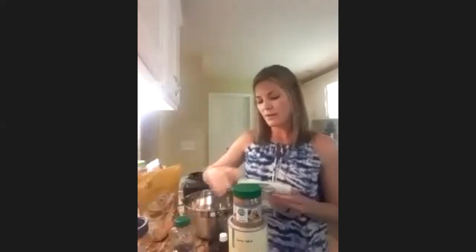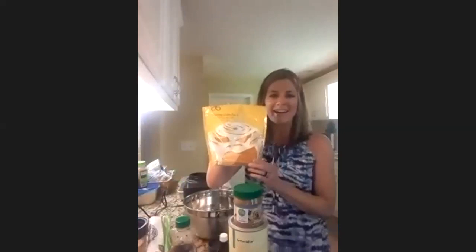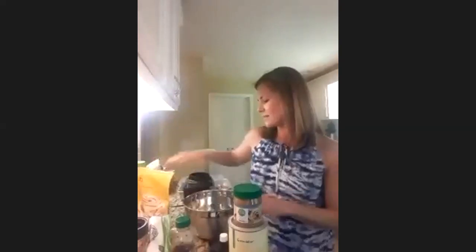Then you're going to add a teaspoon of vanilla extract, a tablespoon of ground cinnamon, and then the recipe actually says to do a 1/2 cup of ground almonds. I have found I actually really like using the almond flour. It's the same thing, just a little less work. And then the recipe calls for the vanilla protein shake. I have the cinnamon roll right now, so I'm using that, but you can just use vanilla and add some cinnamon, and you mix them up in a bowl. It's a good thing to have your kids help you with as well. And then you make little balls.